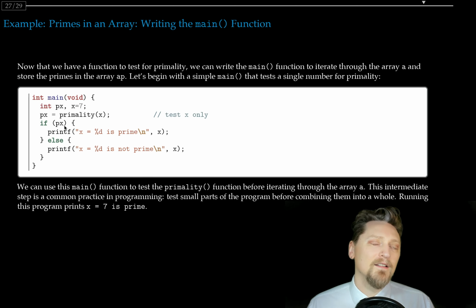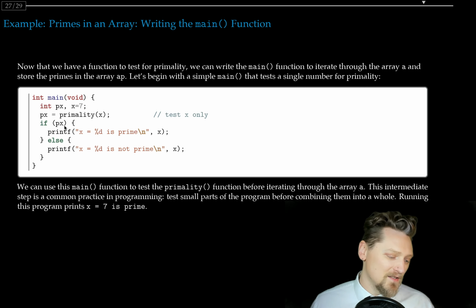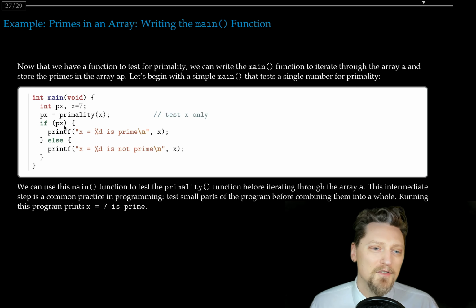So 1 in C is Boolean true. Boolean means it has 2 logic values, true or false. So in C, 1 represents true, 0 represents false.